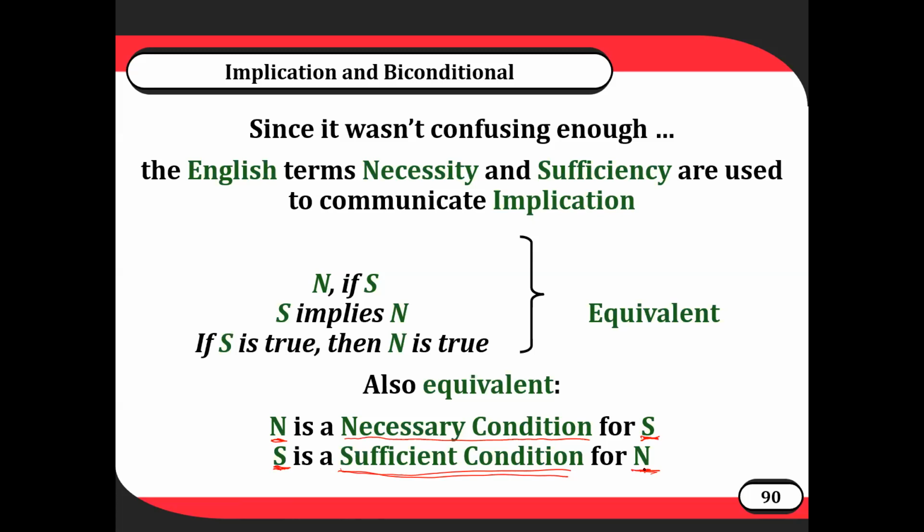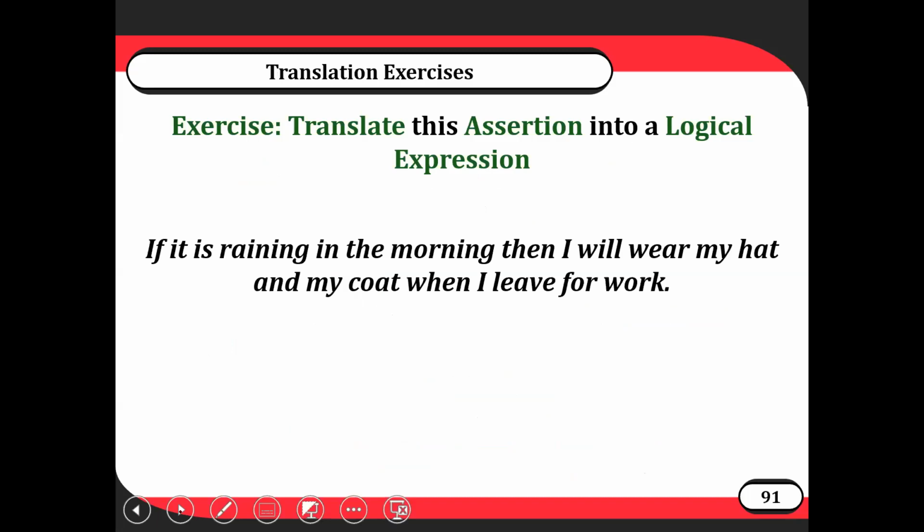So yeah, there's a lot of ways we can express implication in English. And here are a couple more to keep you on your toes. All right, so let's look at some examples. So we're going through this much faster. All right, I tried to slow down and was not successful.